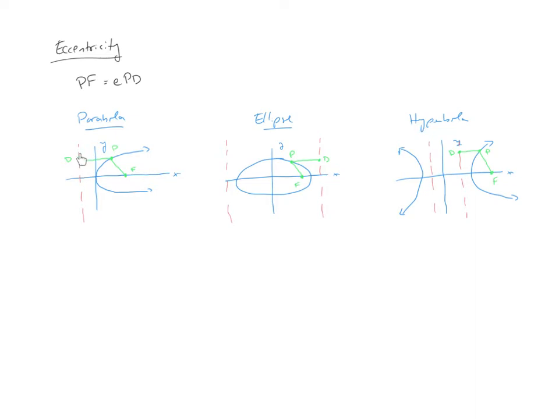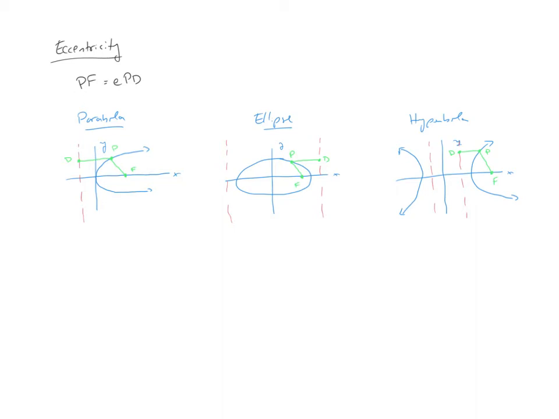One of the things I wanted to point out right off the bat is that for the parabola, we've discussed the directrix in probably more detail than you'd care to acknowledge. But for the ellipse and the hyperbola, we haven't. Both of them actually have two directrices. I'm not going to push that all that hard, but you just need to know they exist for the sake of this idea of eccentricity.